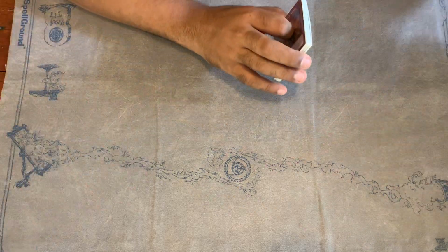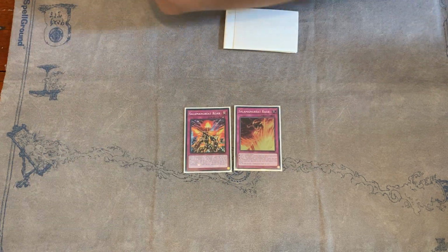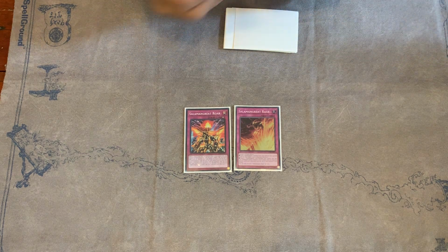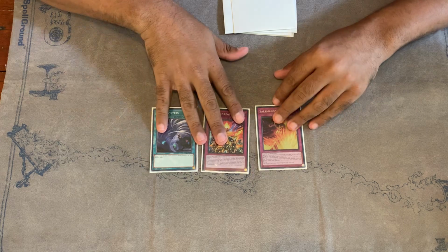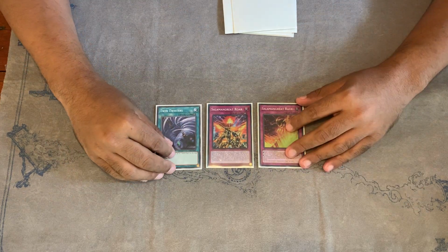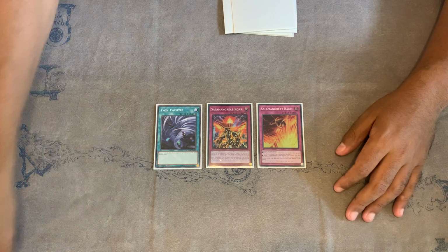From there, you've got your removal cards. This is just an example of in-engine removal. You've got Salamangreat Rage, Salamangreat Roar, and Twin Twisters, for example. So we prefer in-engine removal whenever possible, which is why these are better than this in the example of the Salamangreat deck. However, not all engines are able to have in-engine removal, which is why cards like Twin Twisters, Cosmic Cyclone, and Lightning Storm see so much play.